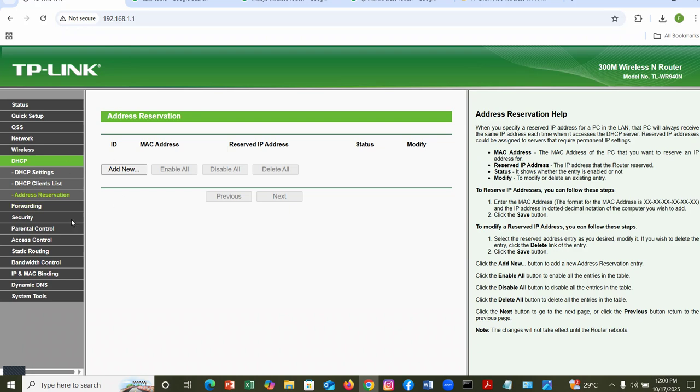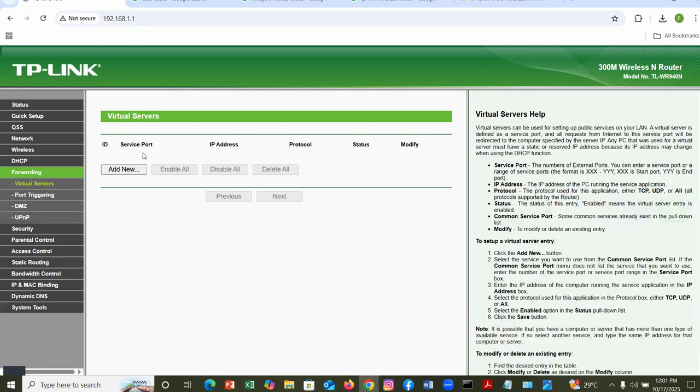So come to forwarding. I think there's no need to do anything here. Anytime that you want this guy to be forwarding an IP to other devices, that's where you do IP forwarding, like DMZ, demilitarized zone. Maybe you have a zone that you hosted outside, and that zone is outside at the back of your firewall that you want people to be redirected to. You can configure IP forwarding.